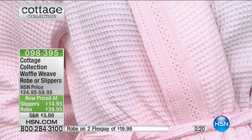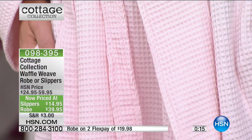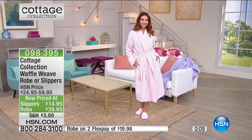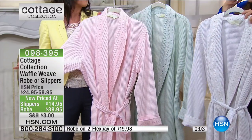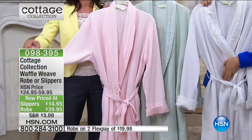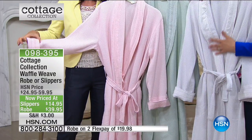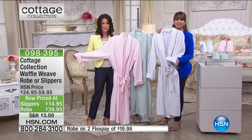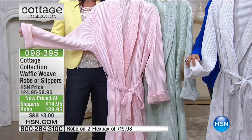Yeah, so this is the extra small, and that's probably the one that I would choose too. I'm only 5'4", but it would fit me nicely. So if you look at the different sizes, if you like that relaxed fit, this robe is definitely that. It's gonna give you wiggle room, because I don't like a tight robe at all. I like to just lounge around. I like it to cover my wrists, because I like to cuddle up my hands in a robe too. So it has a nice long sleeve that also folds over and has the eyelet on the end. This is that waffle weave, 100% cotton, that spa-like feel to a robe that you're gonna wear all summer.